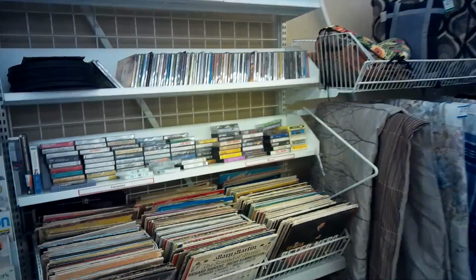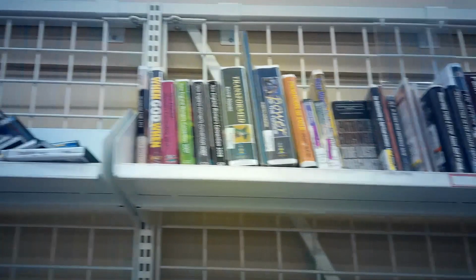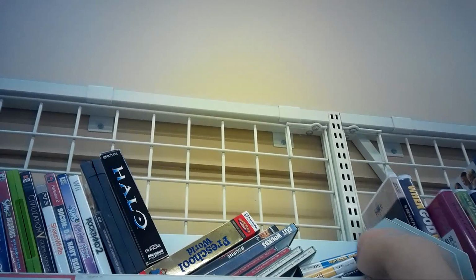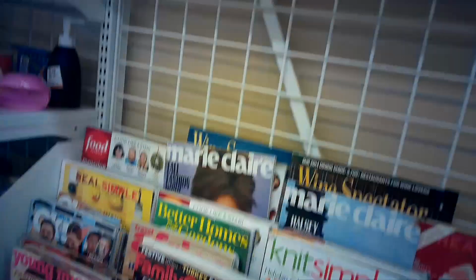A bunch of tapes. I looked at that NBA Live, I believe it was NBA Live 95 for Super Nintendo. I almost got it, decided not to. They also had a box copy of Halo for PC, except you can't see it because I don't know how to point a camera, but inside there was no game, just a manual. So they were selling you a copy of Halo without the copy of Halo, which means somebody came by and stole it. That's what people do, unfortunately. Zoo Tycoon 2, didn't care. Some preschool game I didn't care about. A couple of Nintendo DS games, it didn't matter. Almost dropped Halo on my head. So, yeah, I didn't care about any of that stuff. But still, somewhat interesting anyway.